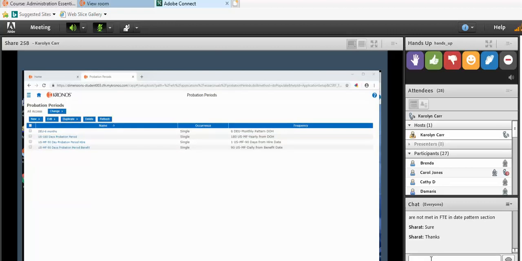A recurring is a probation in which another probation period begins when a prior probation period ends. So maybe I have an employee that's earning time, say, between January 1 and June the 30th. Time can't be taken until July 1st. If the employee earns time between July 1 and December 31, time can't be taken until January 1. So the accrued time is going to appear as a section of time when the probation period ends.